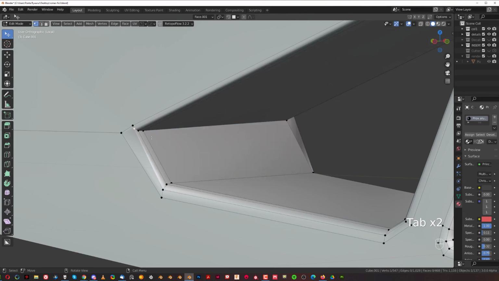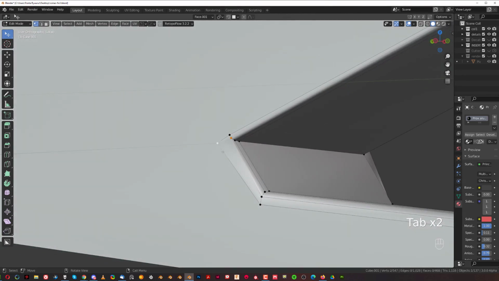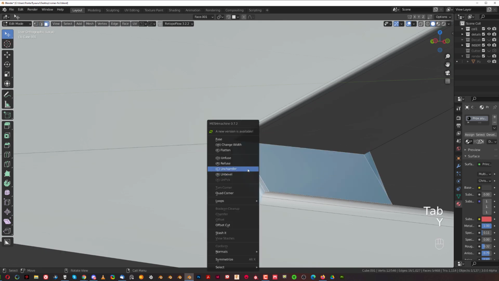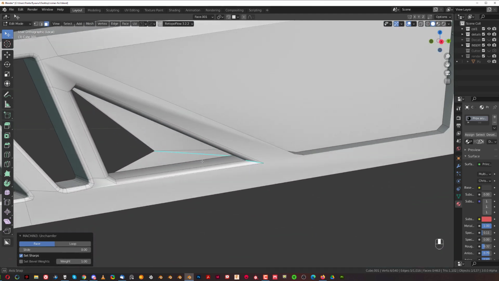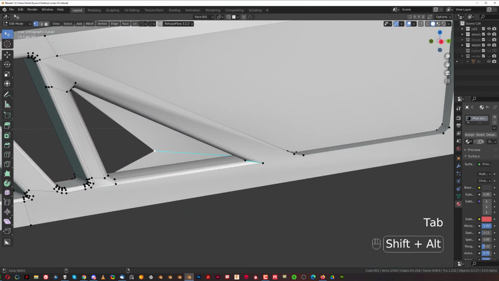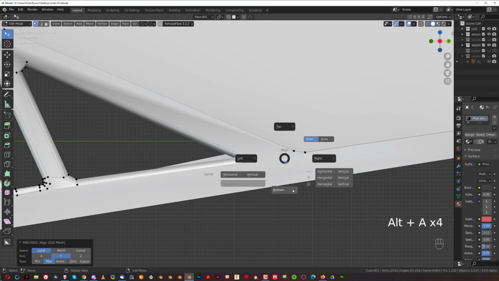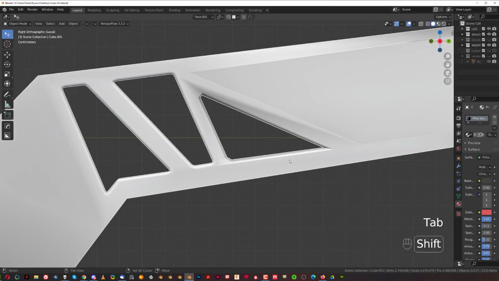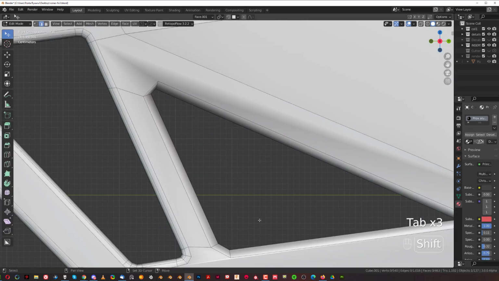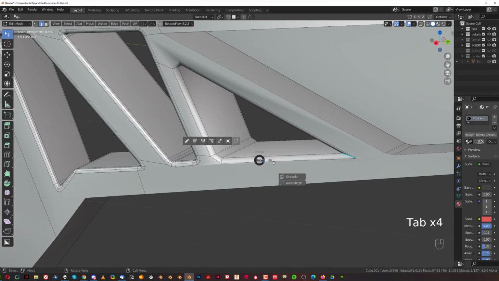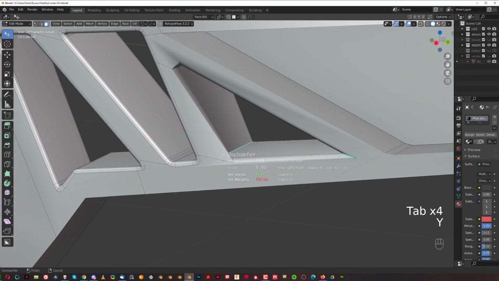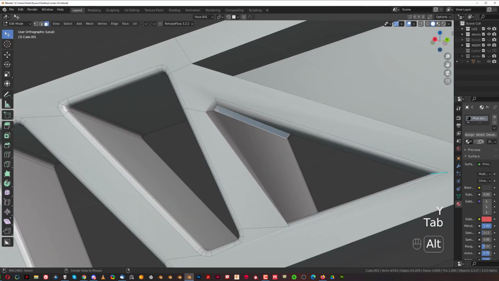So, wait. Combine these two. And run an unchamfer here. There we go. Did it work the way we intended? Not necessarily. Let's go right and bottom. That's better. And then we can unchamfer this one. And we can unchamfer this one.